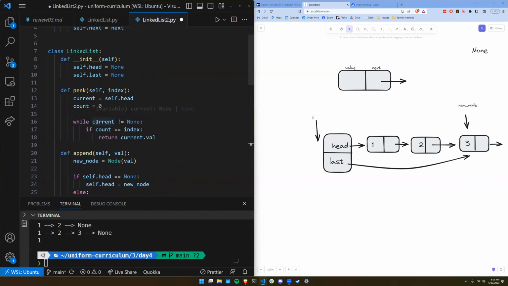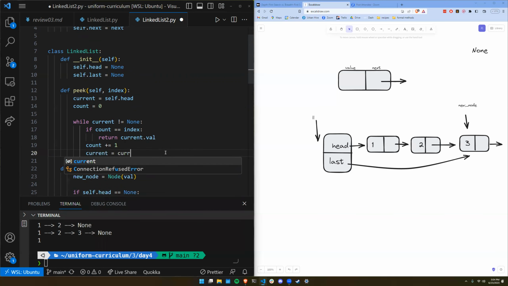But if I wanted to peek at the 1st element, well, currently I check: is 0 equal to 1? No, it's not. So the while loop is going to continue, but I haven't reset or updated anything. The first thing I want to do is add 1 to count, so after we look at that first one, we move on to the second one. And then we also update what current points to.